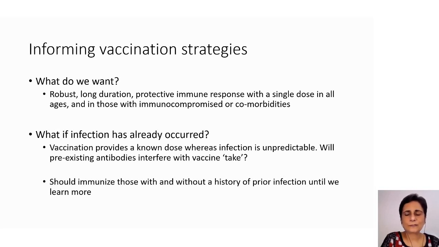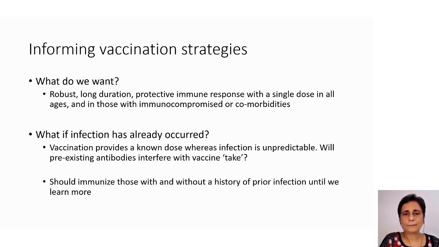One of the questions that comes up about vaccination strategies is, should we think about not vaccinating those who have already been infected? And this is, of course, very challenging to do because it would require that we ask everybody to have an antibody test before we consider them eligible to receive a vaccine. And that has never been done before for any vaccination program.